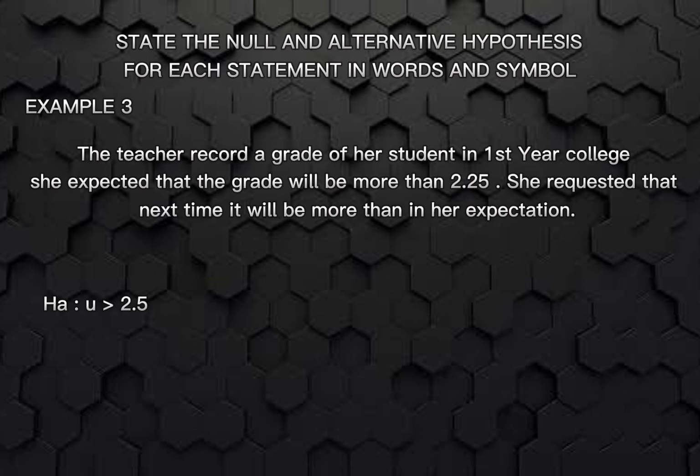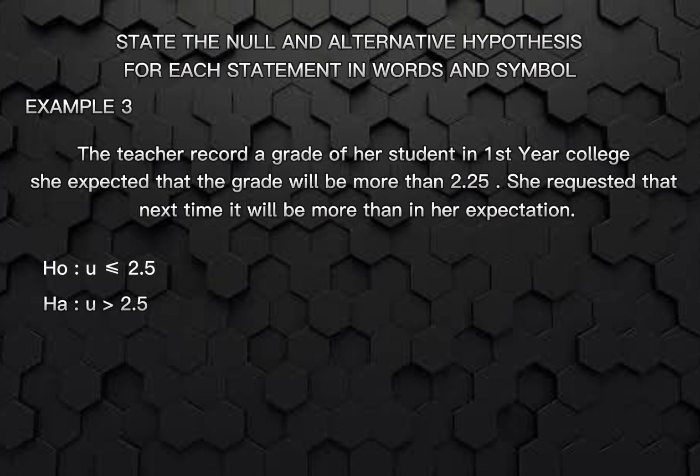So, the alternative hypothesis, population parameter greater than 2.5. Kaya greater than sign ang ginamit natin kasi from the word of more than, and ang more than natin ay nasa greater than sign. Paano naman kaya ang sa null hypothesis? So, ang null hypothesis pwedeng not more than or less than equal. So, the null hypothesis population parameter is less than or equal to 2.5. Guys, yan na yung pag-formulate natin by using symbols.